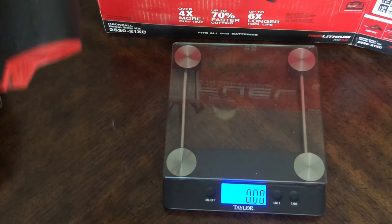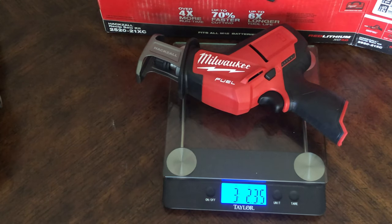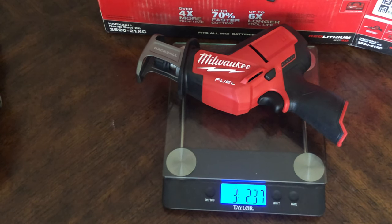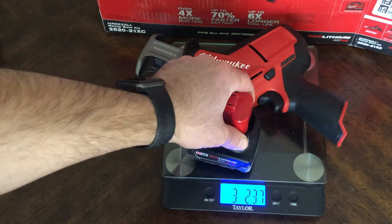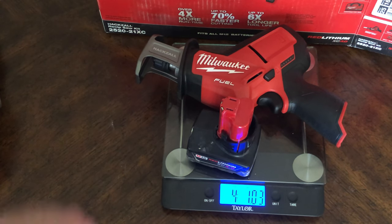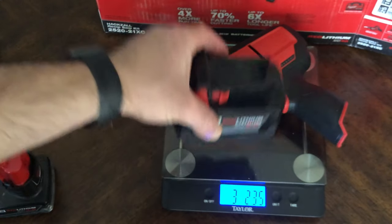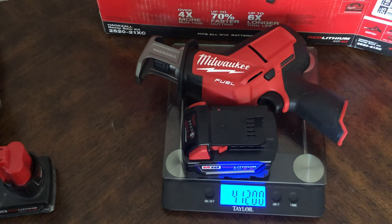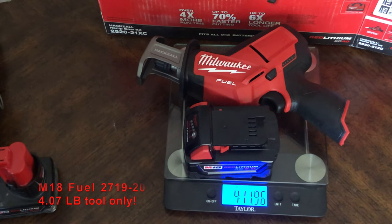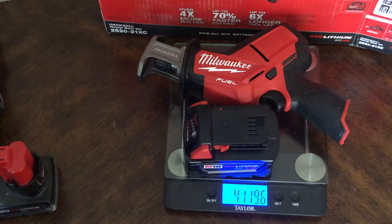Just imagine the M12 and the M18, they weigh about the same, but look at the difference. So without battery is 3.2, with the M12 4.0 XC battery it is 4.10. So imagine if this was M12 with a 5.0 battery, it is 4.11. So, just to give you some idea about the weight difference here.